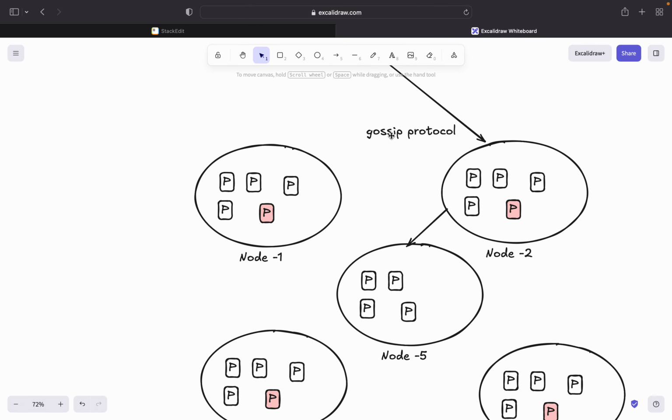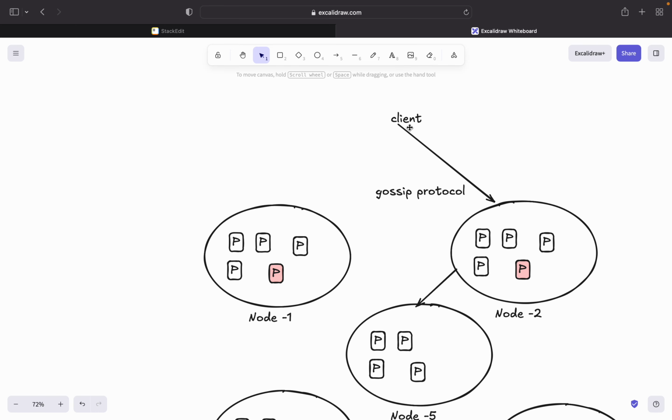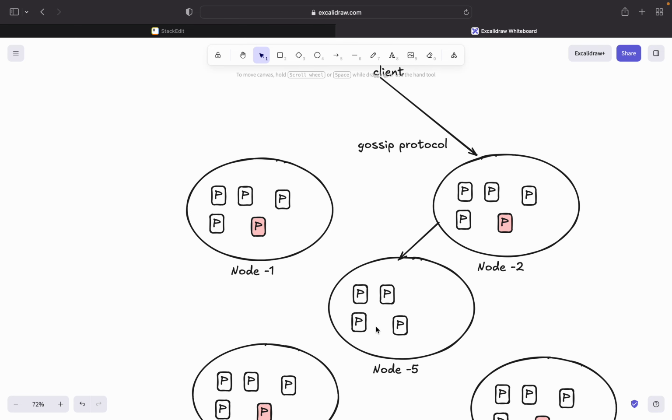Each node's state, whether it is alive or down, will be present in each of the other nodes, so that even if the request comes to any one of the nodes, it will be routed to the correct node which is responsible for the data.